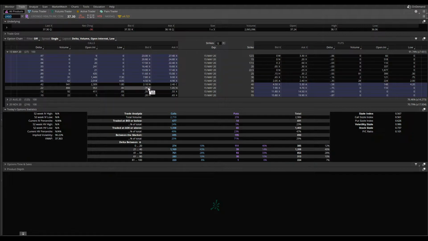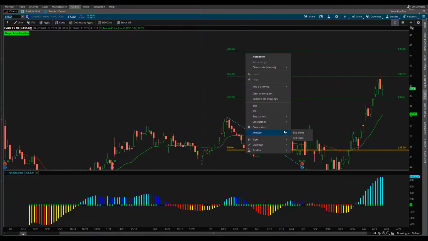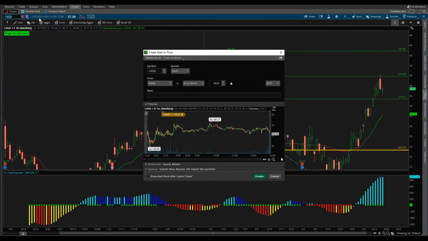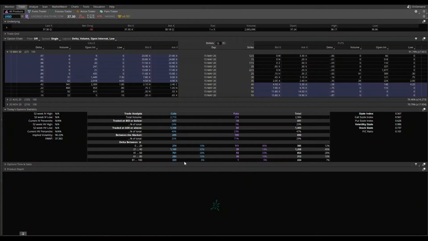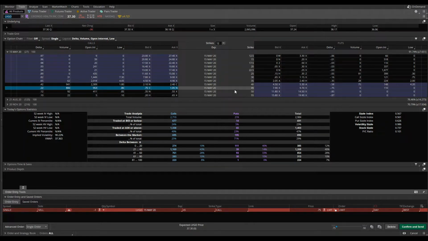So now, instead of having to sit here and watch the position or do something like come to the charts and right-click and create the alert to notify you whenever price hits, you can go ahead and set this entire position in ahead of time, right? So we'll say, hey, I'd like to sell that 45 call against my 100 shares. And again, keep in mind, this is common sense, but the 100 shares have to be in the same account in which you're selling this call so that it's linked as a covered call.